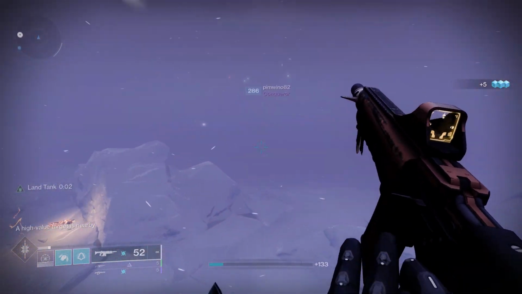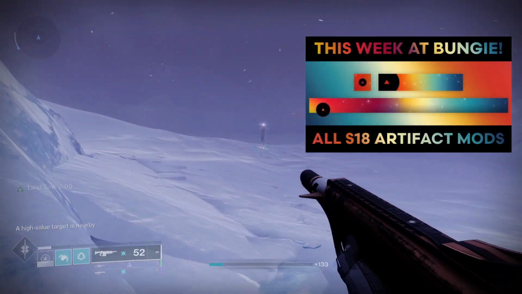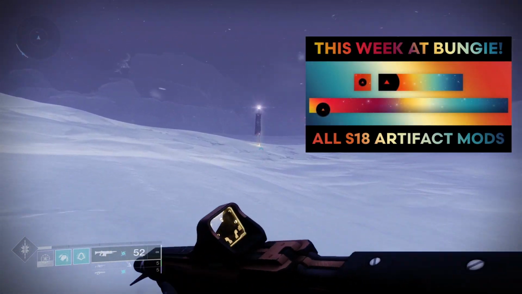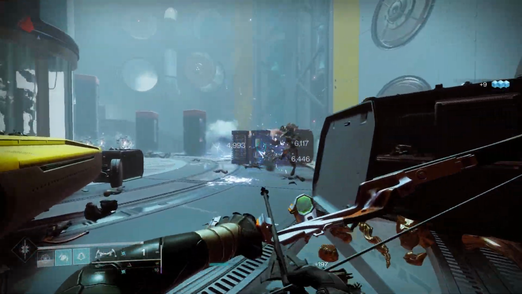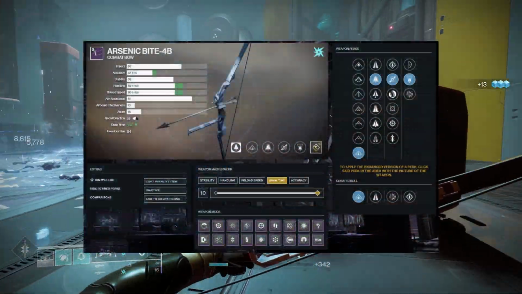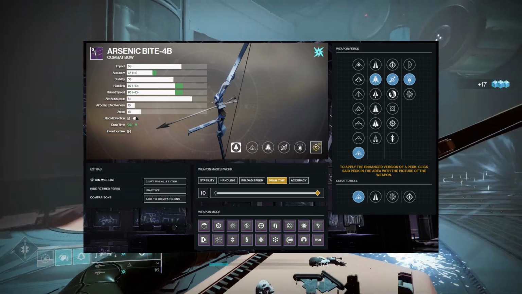Since Bungie just released all the champion mods in the latest TWAB, we now know exactly what weapons we need to use in order to dominate the field with champions. One of the first mods that you can pick up is Overload Bows, and to go along with that mod, the Arsenic Bite is going to be a top tier choice for this next season.